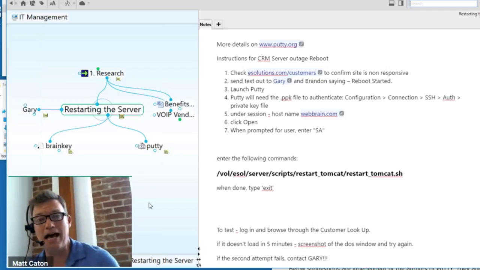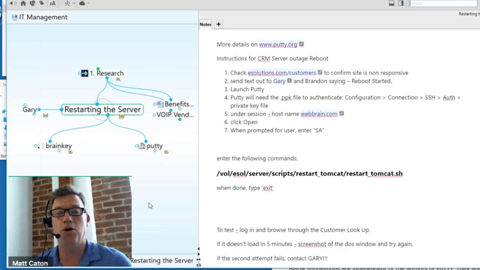Now, I've got two last features that I really want to share with you before we move on and I answer any questions that you may have in the question panel. And that is the subject of thought types and tags. You've seen that I've brought data into the brain, created notes, I've created web links, and links to other sources out on my network, and I'm visualizing all of their relationships in the brain.